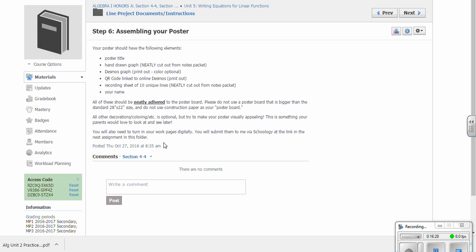Please, please, please make sure you are actually reading through the checklists I've provided, reading through these Schoology documents. It is so sad as a teacher when someone turns in a project and they get a bad grade and they're like, why did I get a bad grade? When I've already showed you exactly what I want this project to look like when you turn it in. So I think that's it. I'm sure I'm going to have more to say later. But for now, I think that's a good stopping place.